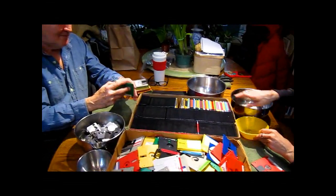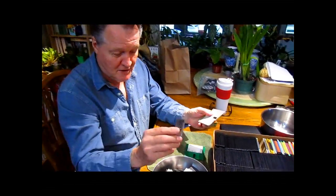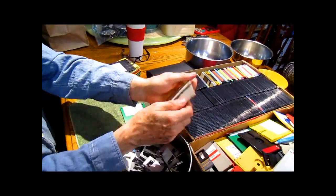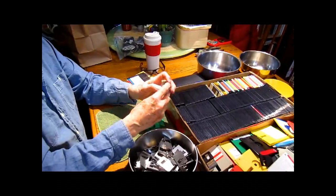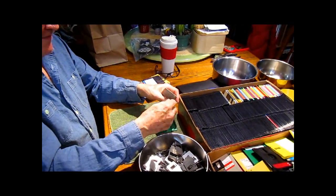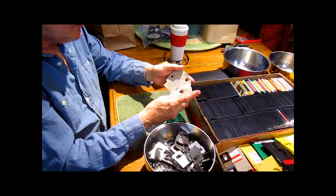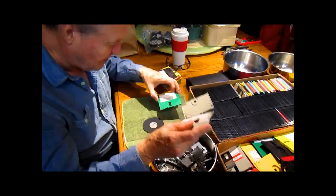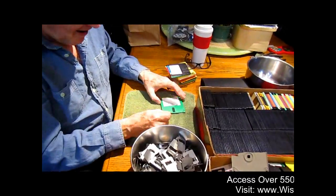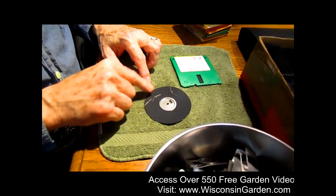Rick will show you how to do it — he's faster than I am. Basically you just peel off the metal, the aluminum, pop that in there, then you crack this open. You have to watch out for that little spring. You pull out the data, but there's also a tiny little metal spring in here. My spring has sprung — oh there it is! This tiny little piece of metal — you can actually see it better on the disc.